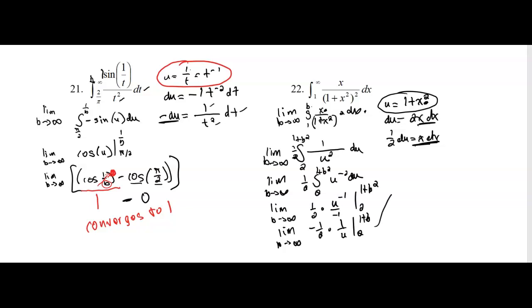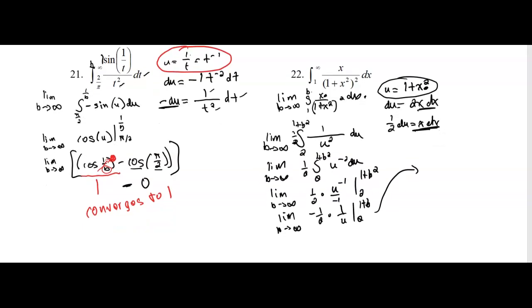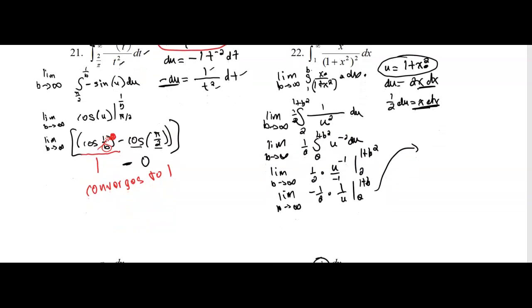And then now, running out of room, let's evaluate this. I guess I had a little room. I'm going to leave that negative 1/2 alone out in front. I'm going to ignore it. Then I'm going to get 1 over 1 plus b squared in my denominator minus 1 over 2. From here, evaluate now what happens as b goes to infinity.